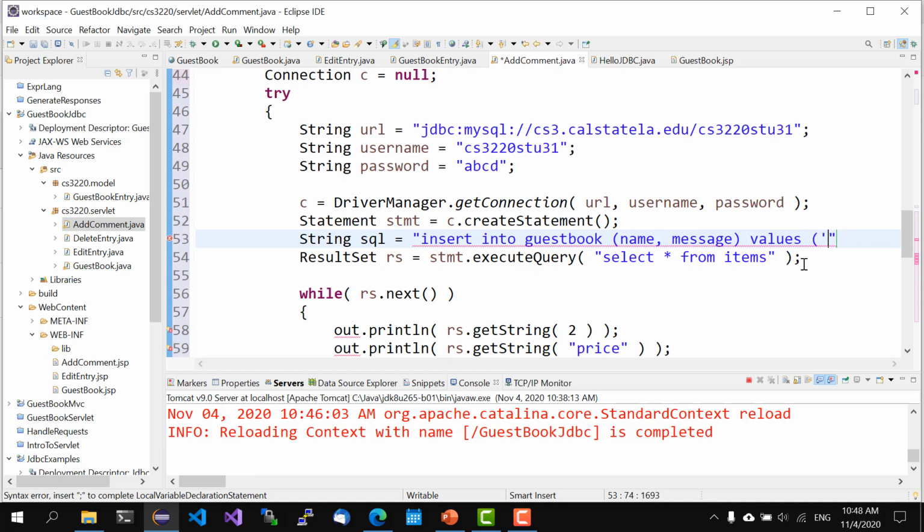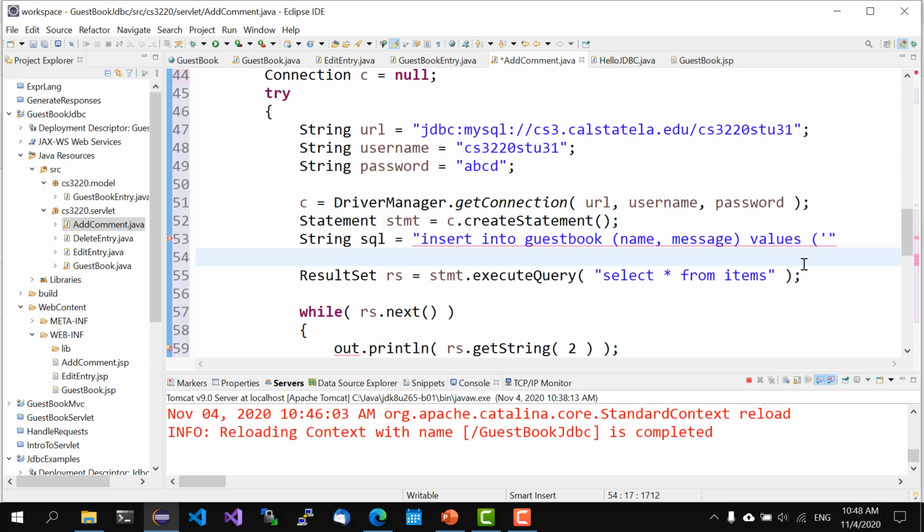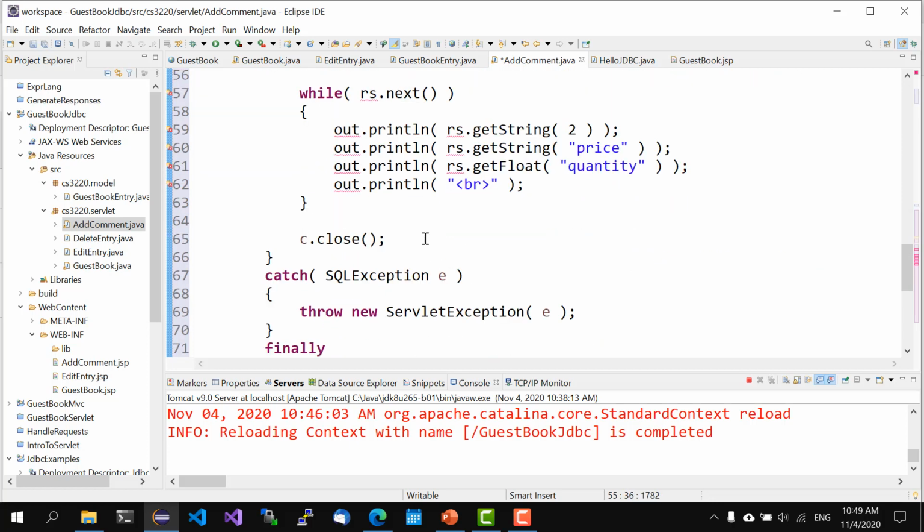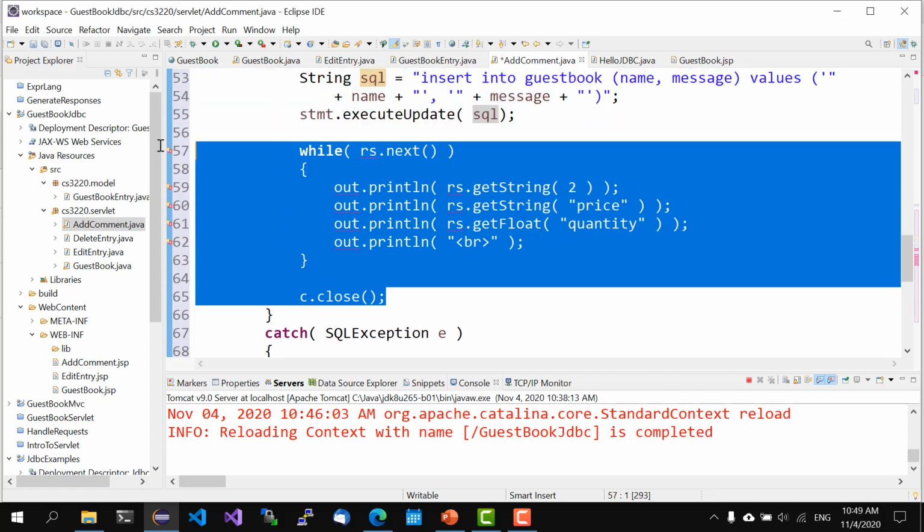So it will be something like this: a single quote plus name plus another single quote, and then comma, and another single quote plus message plus another single quote, and then closing parentheses. Something like this. We'll see if it works. And then we'll do statement execute update, and that's pretty much it.